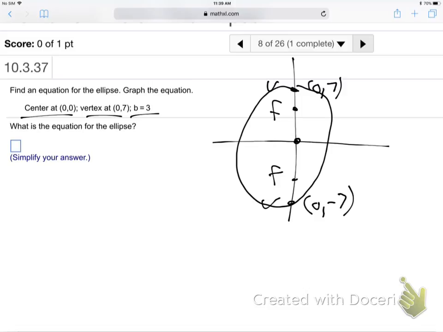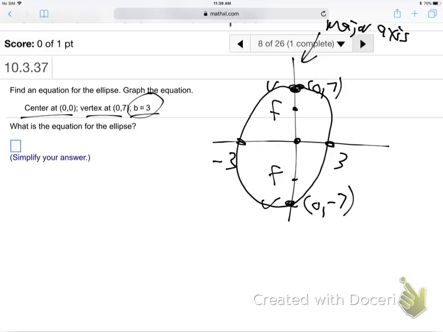Is that good? So then what's this 3 thing? That's B. Yeah, that must be how far over. It sure doesn't look like it on my picture. But that must be how far the sideways are, huh? Good? See how I know all that? And I know the focus points are up, down. How do you know? Because the vertices are on the longest edges, aren't they? So it's longer top and bottom, and the focus points are always on the major axis, the longer direction.